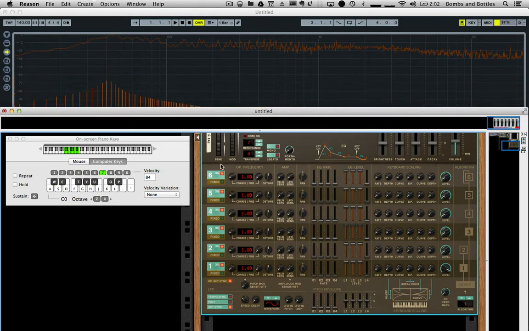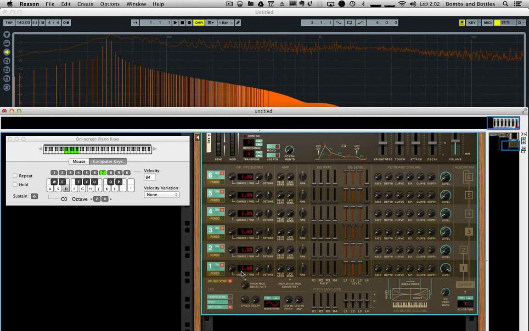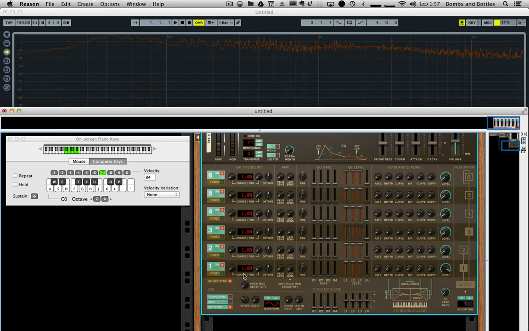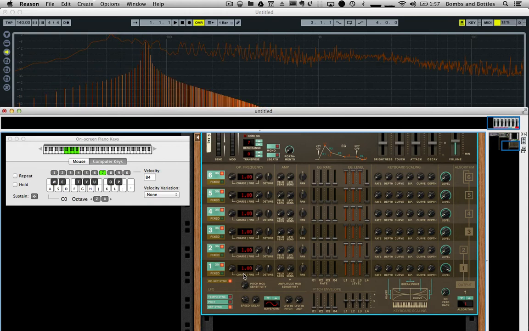Then on the left side of the PX7, we can choose the operator frequency. And frequency is a fancy way of saying pitch. Right now, operator 1 is just whatever frequency we play on the keyboard. So if I play middle A, it's 440 hertz. And if I go down here, I'm in the sub range. These numbers are all relative. So 1 just means keyboard matched onto whatever key you're playing on the keyboard.